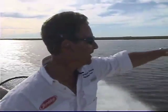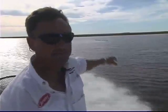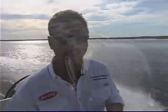Something like this. Now, we're going to pass in a minute right past a little mud flat that, if the water was 8 inches higher, you wouldn't know it existed. I mean, you can see it right here. And that little mud flat could shut you down. But if you have the boat as deep as you can sit it, this is as deep as I can get this boat to grind and still be on a plane and head up to the north side of the lagoon, then you have an opportunity, if you do hit bottom, to get yourself out.